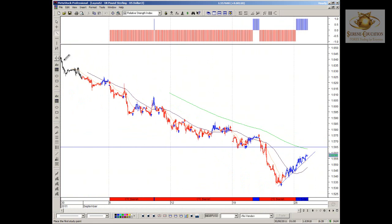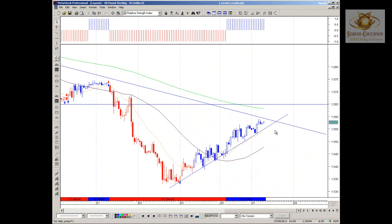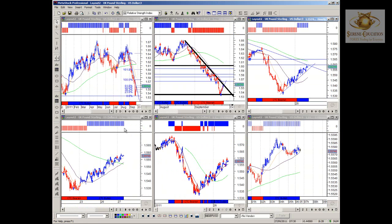But if it can break above that institutional moving average, then there's more likelihood that we're going to see further extensions higher. Until then, we could be seeing potentially a consolidation area. But as it stands now, the CTC is blue, so we should be looking for opportunities to the upside. Is there enough in this trade now to see further extensions higher? It remains to be seen, because we have a slight swing here at 15600. Get above that, then yeah, we might be able to scalp 20 pips before the consolidation takes place. So trade very tentatively when you see these setups, guys. You've got to be able to make decent amounts of profit.